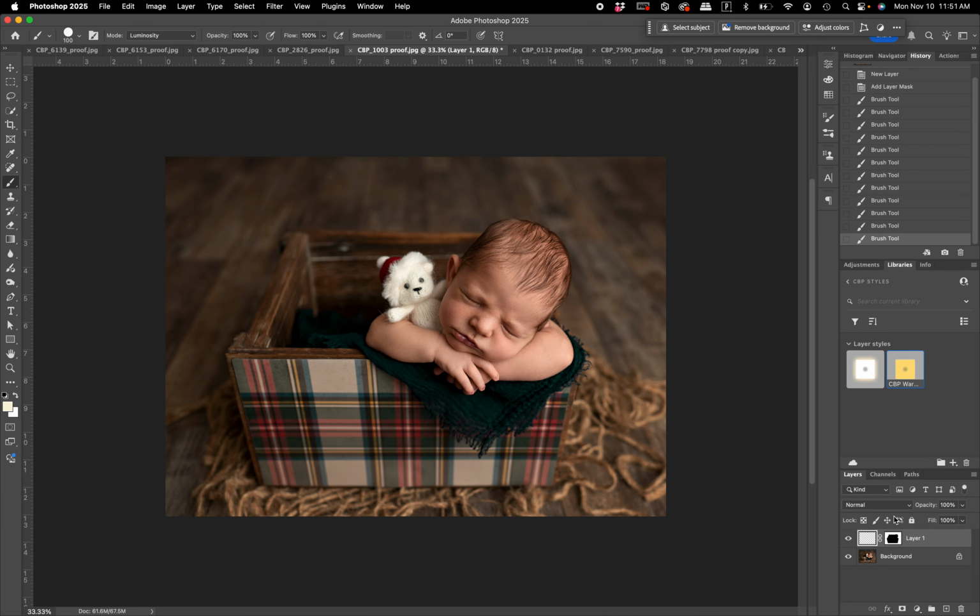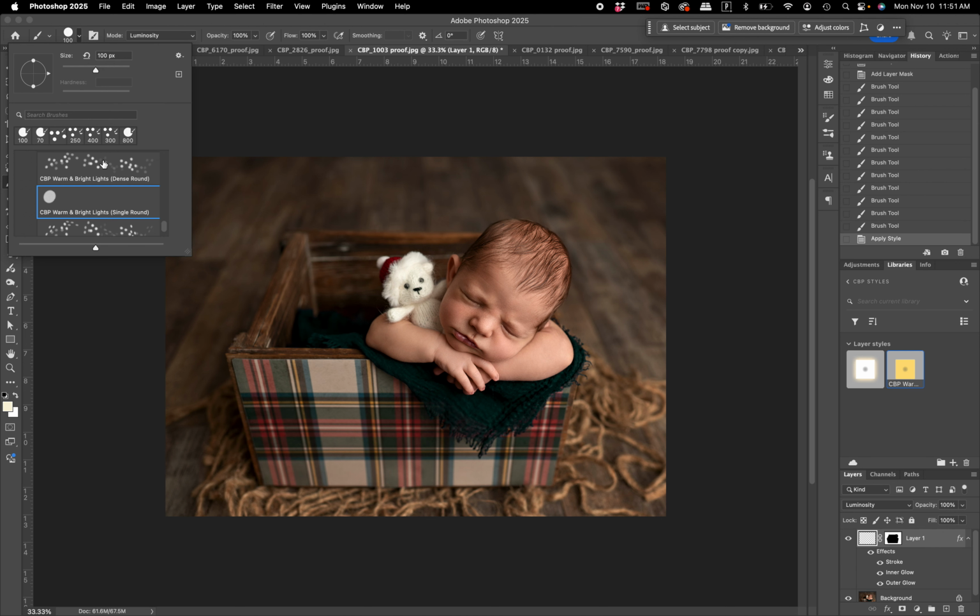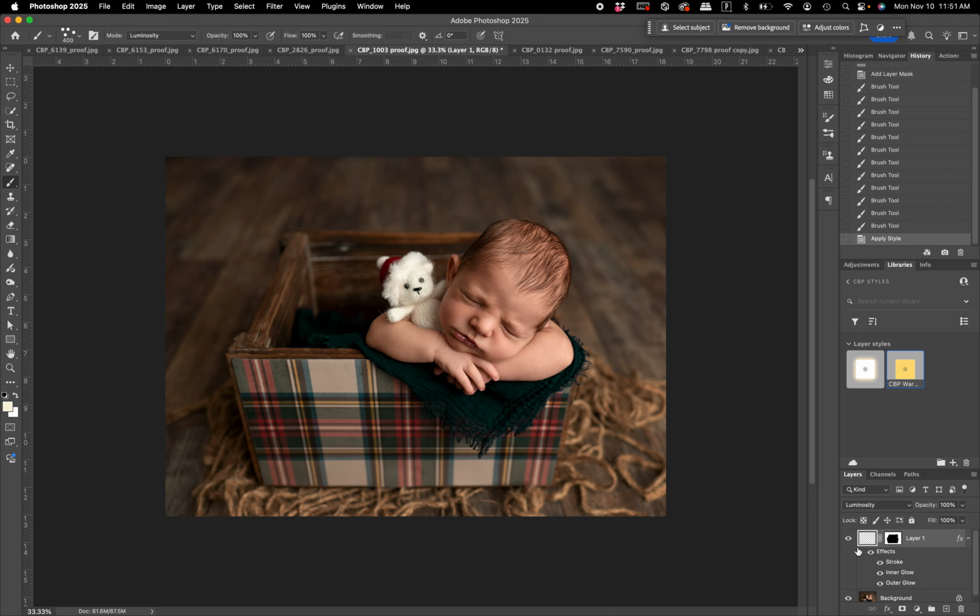This one, again, I've pre-masked. This one I know I've already played with, and I want to do the warm and bright. So we're going to go up here to warm and bright lights. I've hit my warm and bright style, and we're going to make sure we're on the layer, not on the mask. And we're just going to paint these in the background.